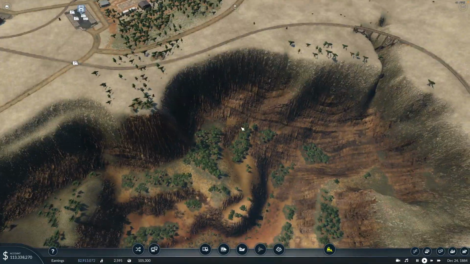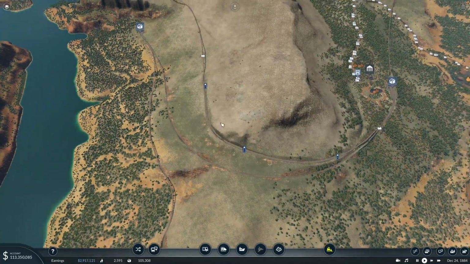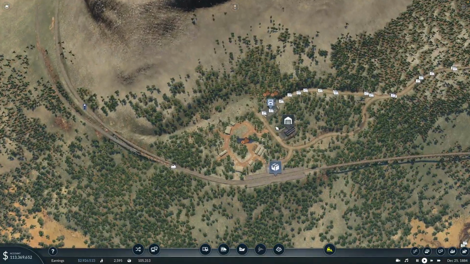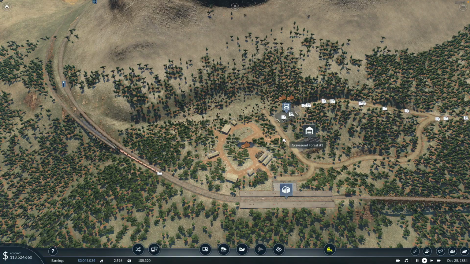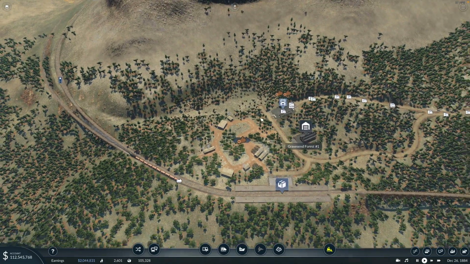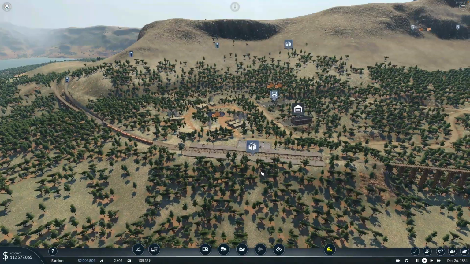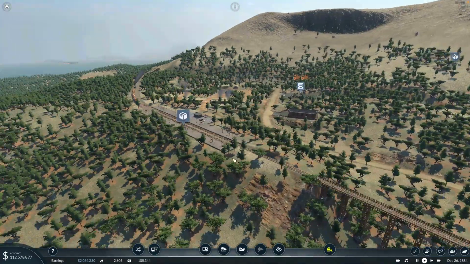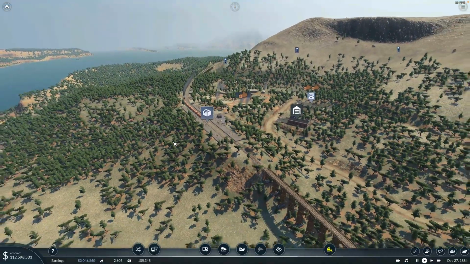Double tracking. Where are you going to start? Down here. You were just there. Yeah, I know. Right. Well, how are you going to do this? Well, I need to add some extra platforms to this. But if you do that, it's going to be sort of hanging out over this cliff. No, not good.